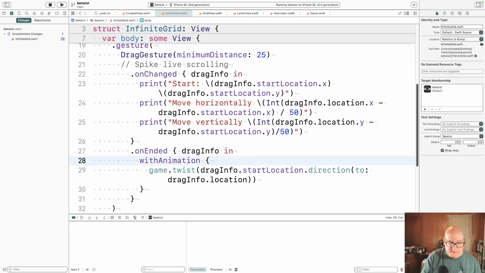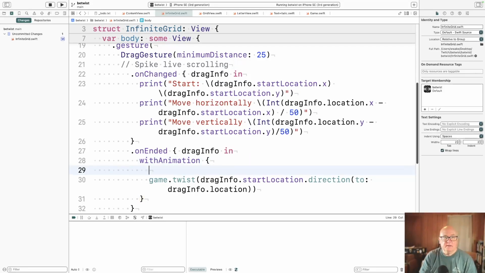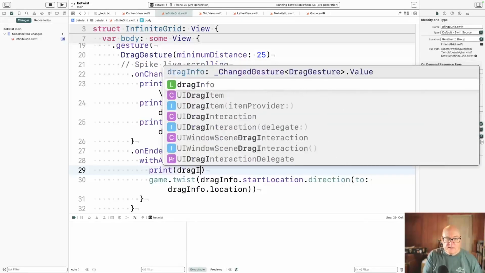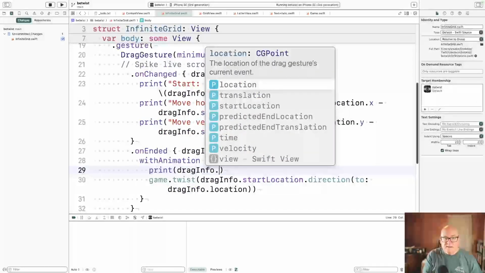All right, let me print. Now, we did something with offset at one point, but let's print when we stop. Let's get drag info dot location.